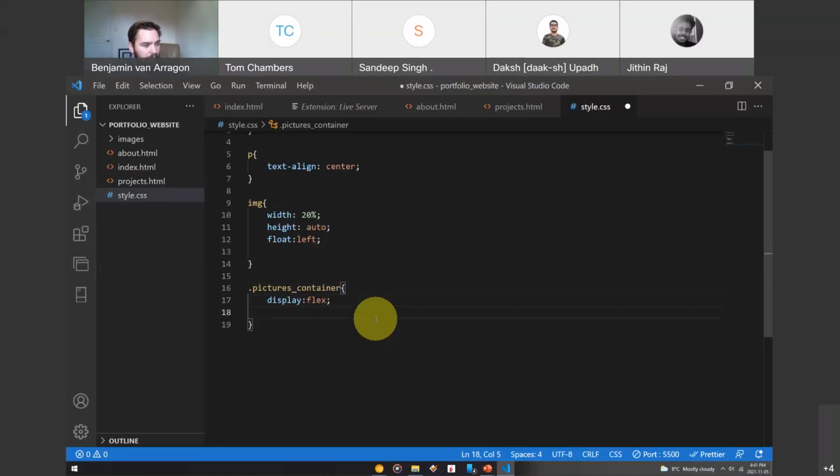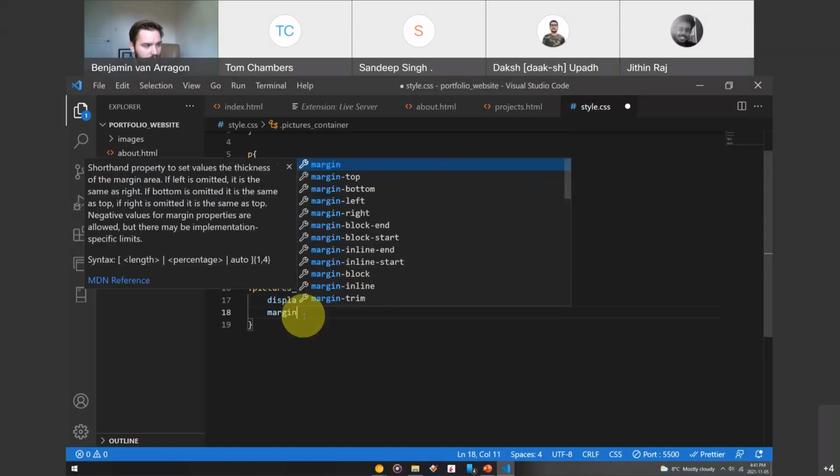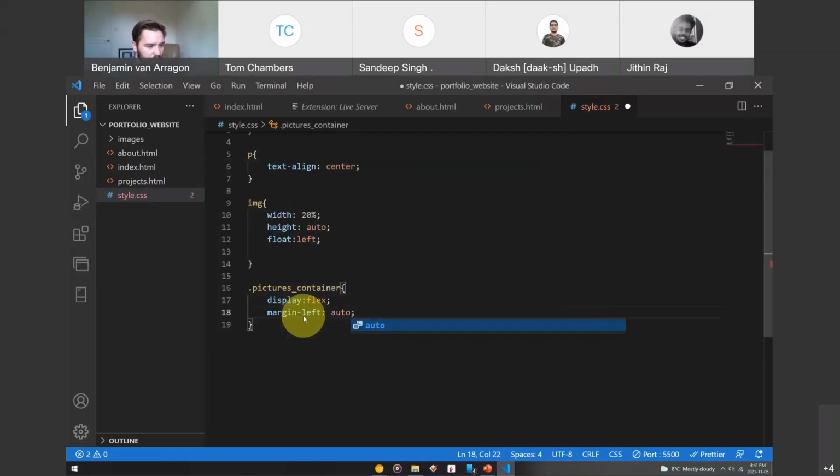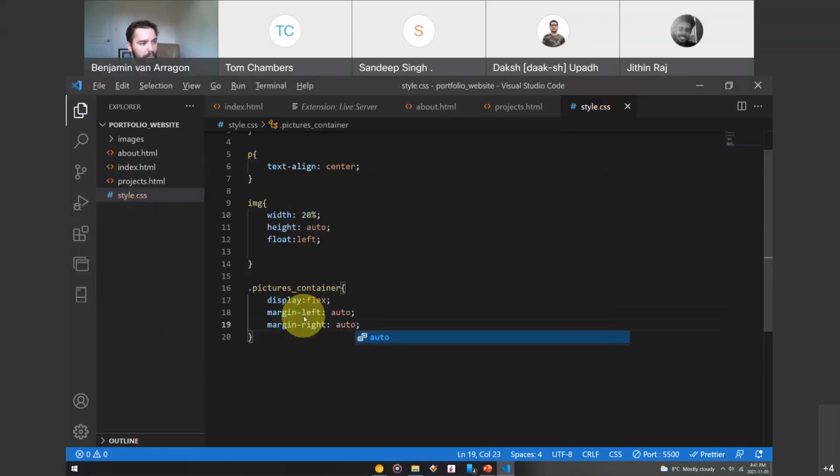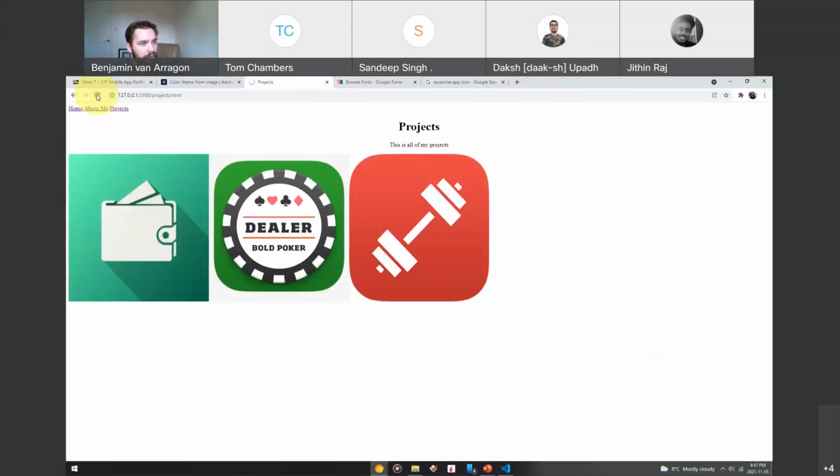So we can do, okay, and then what I want to do is center it using our margin tags. So margin left auto, margin right auto, and the margin should, oh, because I did float left, I wonder if I do float center.